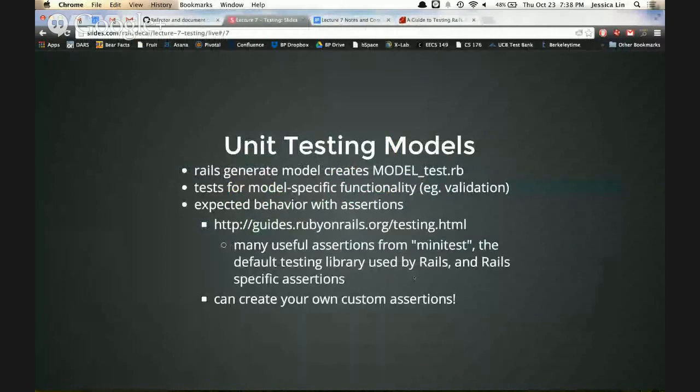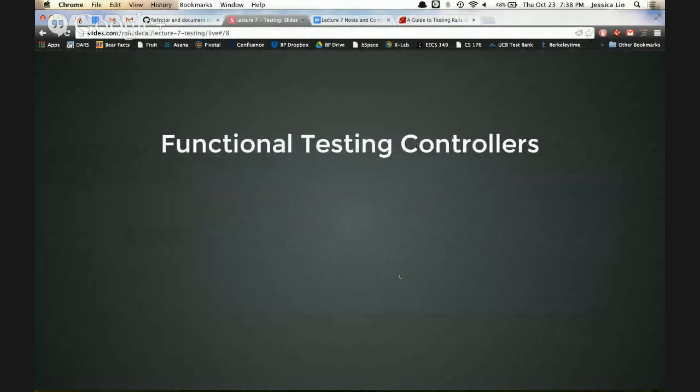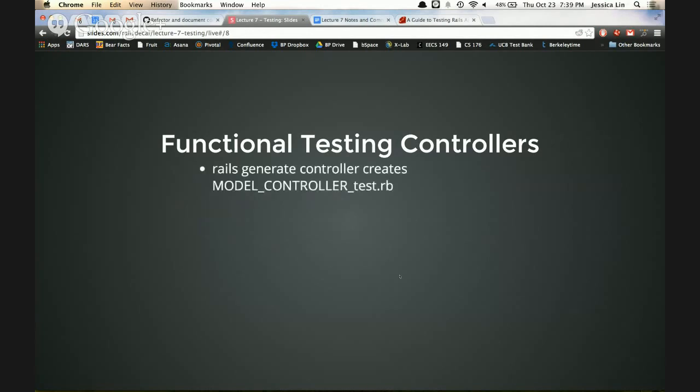All right. Now, how do we test for controllers, and how are they different? Controllers are more used for functional testing, right? So functions that you have in your localhost. For instance, if you're routing to a new path to create a new book, you want to test that that routing works, that the request works. And that's what we usually test for in controller tests.